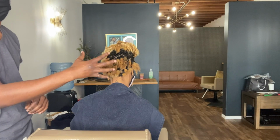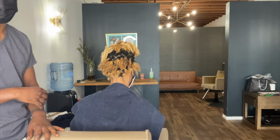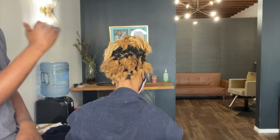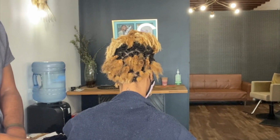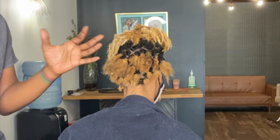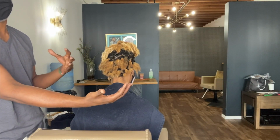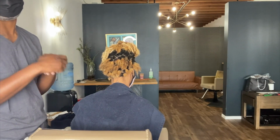In addition to that, it's also an extremely full part system. So as you notice, you don't even see her scalp when the hair is just down. It's because they're placed evenly, they're evenly distributed. So this is gonna make your hair present, even when it's locked, as if it's not locked, because it's gonna create the fullest potential the hair can possibly have, as if it's loose.